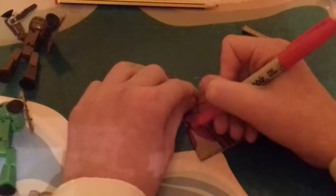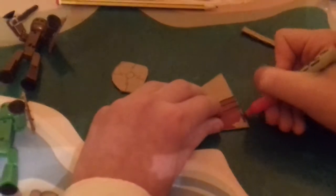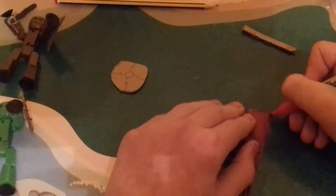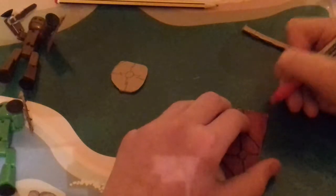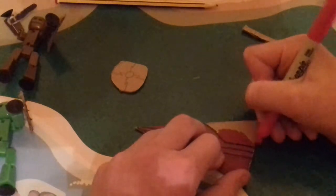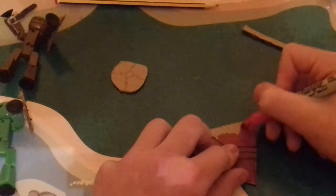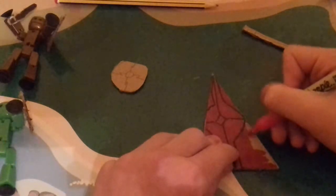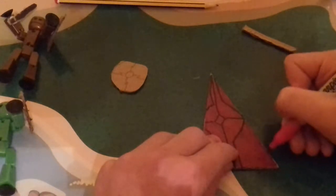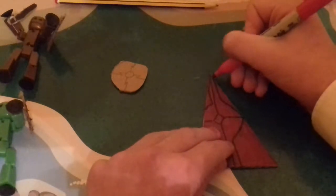I'll only colour the glider in this episode, because it's kind of the only thing you really need to know to do the shield — it's sort of easy. I'll show you how to attach them anyway. I looked up how to make stickbot weapons on YouTube and didn't really find any that explained how to do different types of weapons like swords, so that's why I've decided to do it.